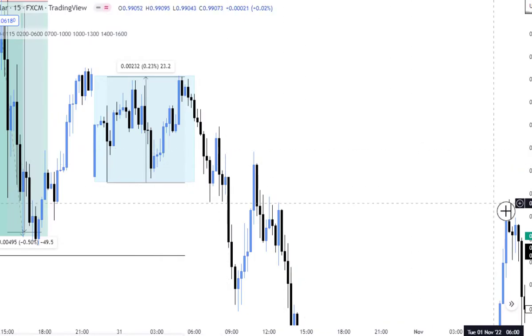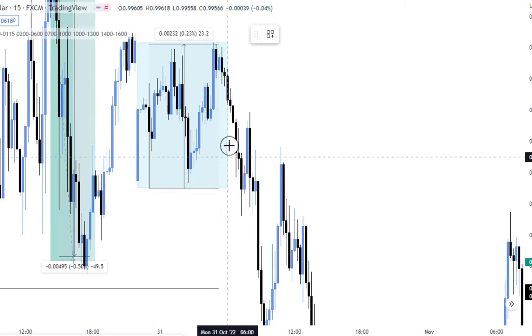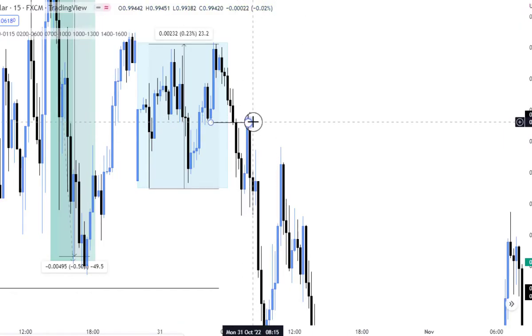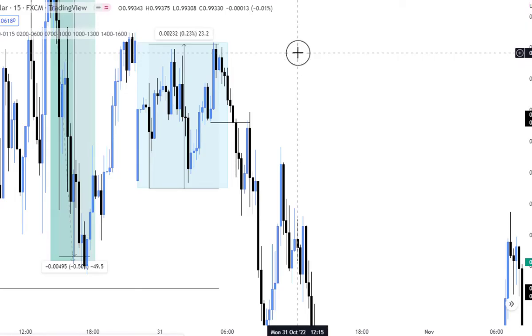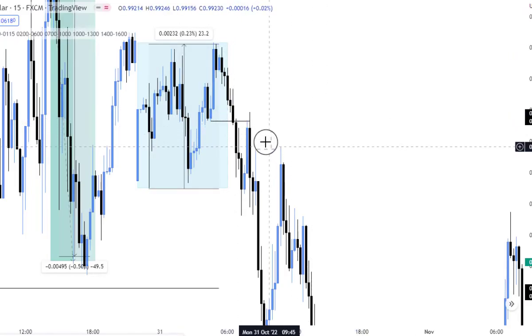But in this case, we see price break structure immediately the Asian session closed. Price broke structure before London, and during London session, this is 7:45, it's London session. Remember, we said 2 to 5 a.m. New York time. When you convert that to GMT, it depends on the daylight savings, but it's usually between 7 to 10 a.m., okay, and 8 to 11 a.m. GMT plus 1.